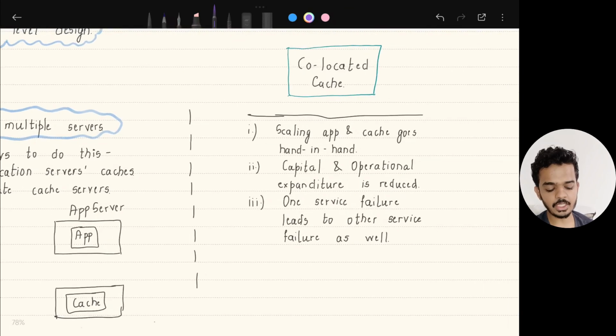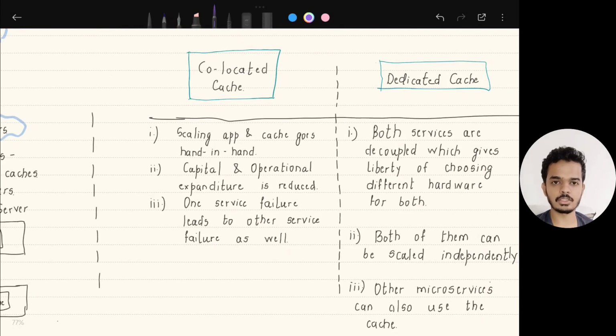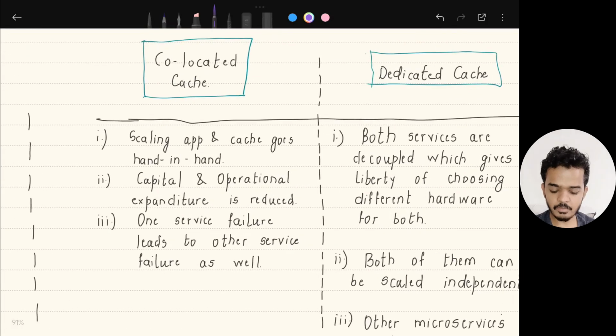Let's try to understand the advantages and disadvantages of these. Let's begin with co-located caching. In co-located caching, if you scale one service, let's say the application service, the caching service would get scaled automatically. So scaling app and cache goes hand in hand. Next, the capital and operational expenditure would be reduced. Why? You are not using separate cache servers, so you don't need to buy them, and you save your investment.